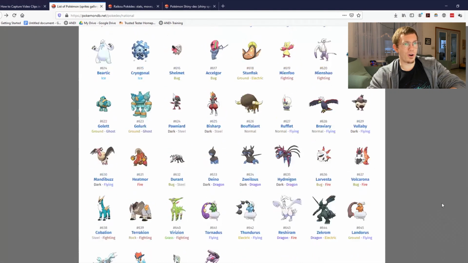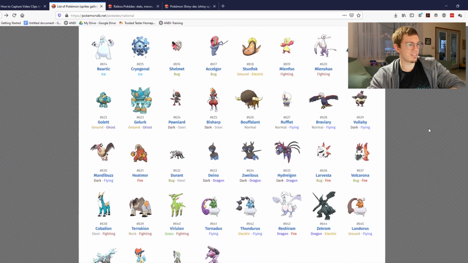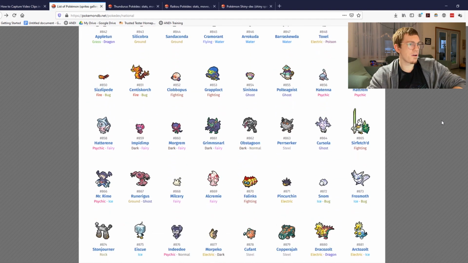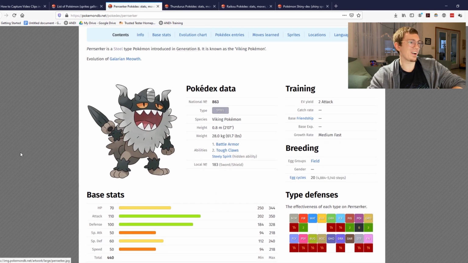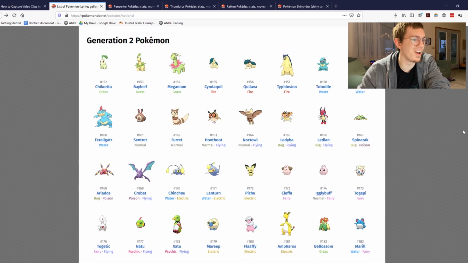And the other one I'm thinking is Thundurus. So I'm thinking Raikou and Thundurus, easy picks. Berserker. Look at him. He's a Viking right there. Berserker is known as the Viking Pokemon. I didn't even know that. Next time I might have to plan these a little bit more ahead of time.